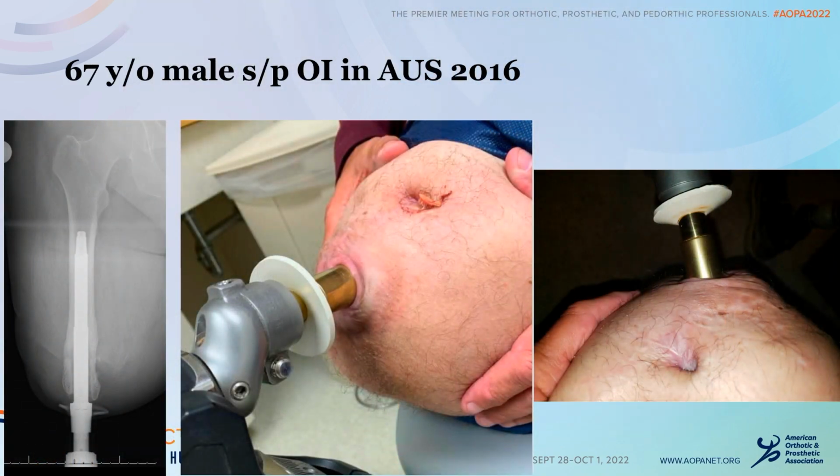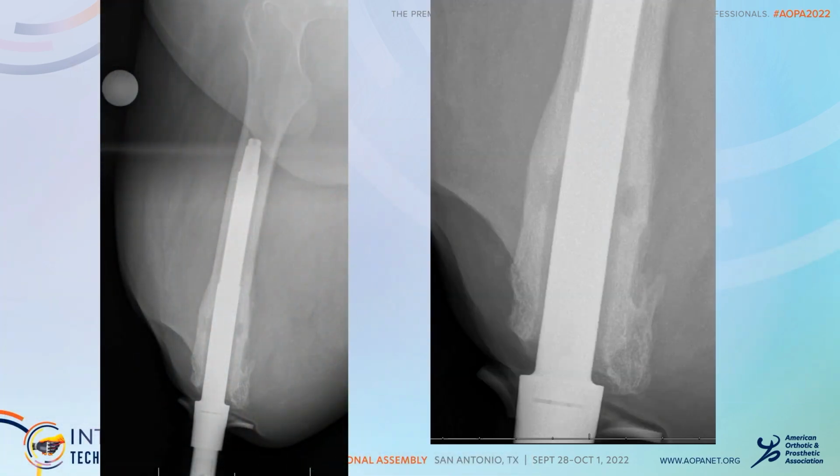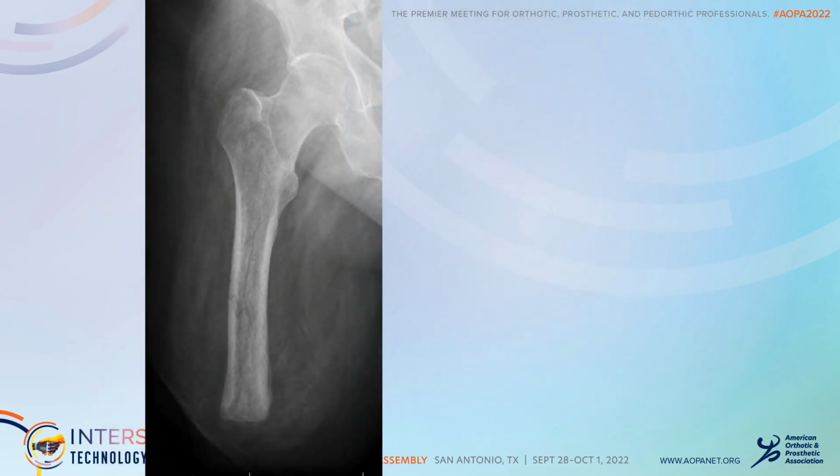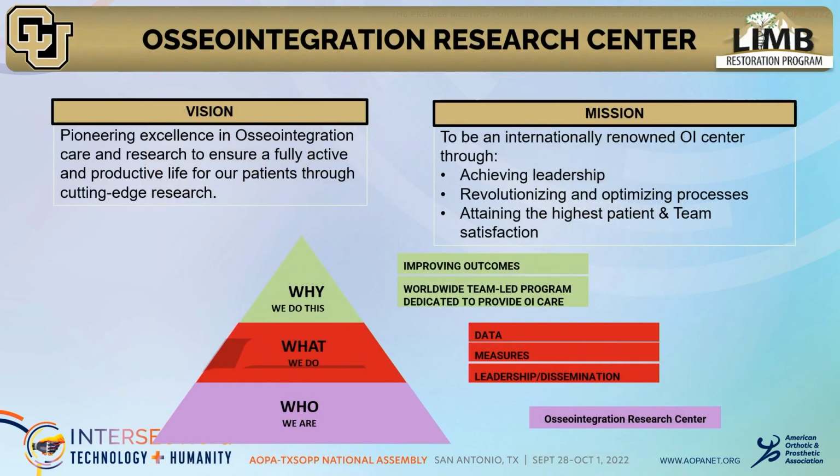More complicated cases are like this one, where a patient who had their surgery originally performed in Australia in 2016 developed a chronic draining sinus tract and osteomyelitis. Upon closer inspection in the bone, we see some ascending infection and loosening of his implant, but that does not mean that all is lost either. We address that with implant removal and eradication of infection and ultimately reimplantation. Research is super important because of all the things that I just talked about, right?